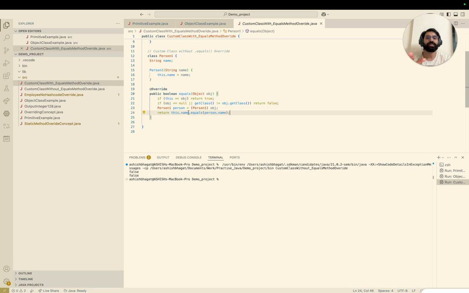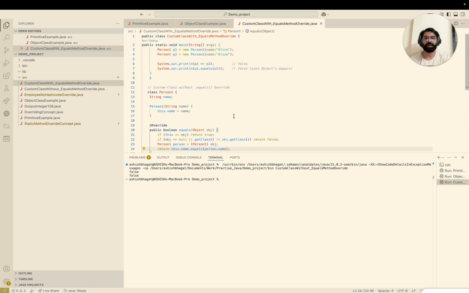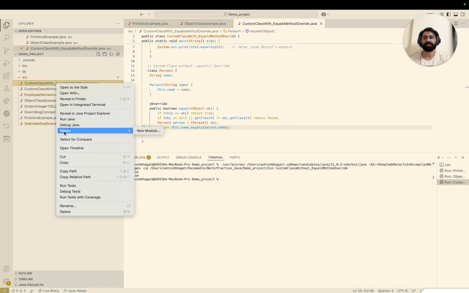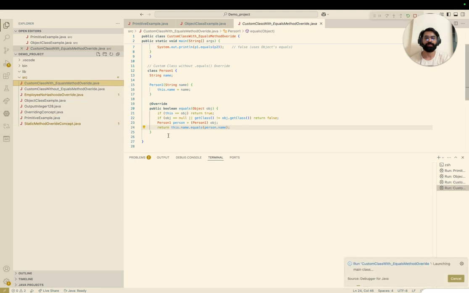Name is the property in this person class, so we are overriding it to check the content. Here you can see p1 is Alice and p2 is also Alice, and the code is similar, only we have overridden the equals method. Now let me run this and see the output, and then I will explain.